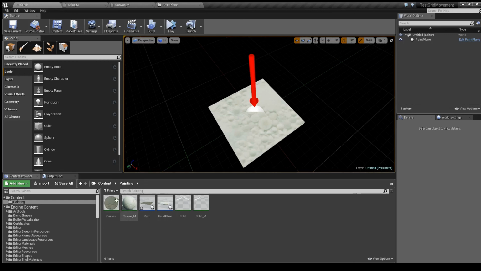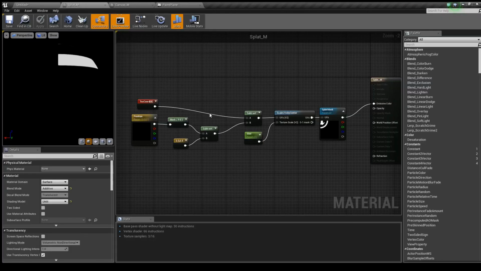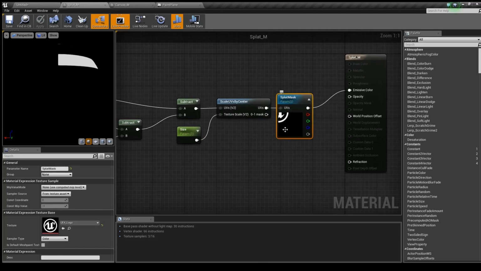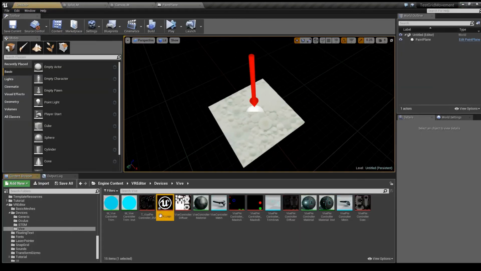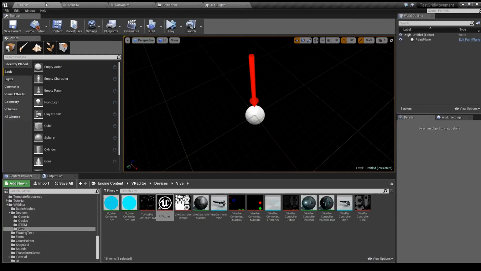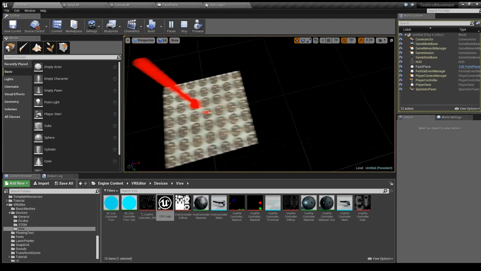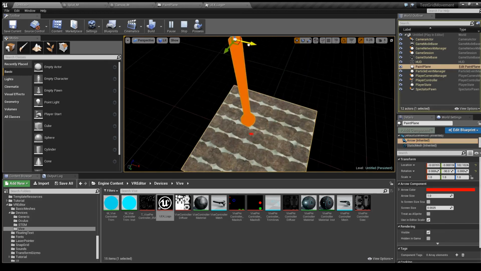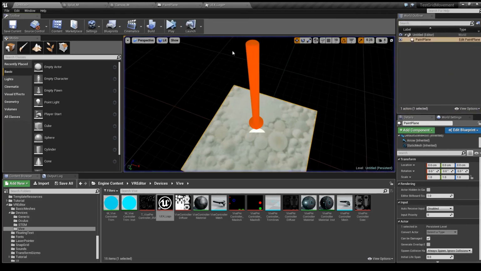What we did is we created two materials. We created a splat material that acts as our paintbrush. We were able to set the position of the paintbrush by using a vector. This vector is then used to position the UVs of our mask, or our paintbrush as we shall say. And we can set this mask to be anything we want, so any design, any shape, depending on what alpha texture you use. You have to make sure that whatever texture you do use is clamped. If you don't clamp it and we just set it to the default wrapped, you will see that it will do this. It will tile that paintbrush across the whole mesh and won't give you the results you want. So you have to make sure you clamp that value.